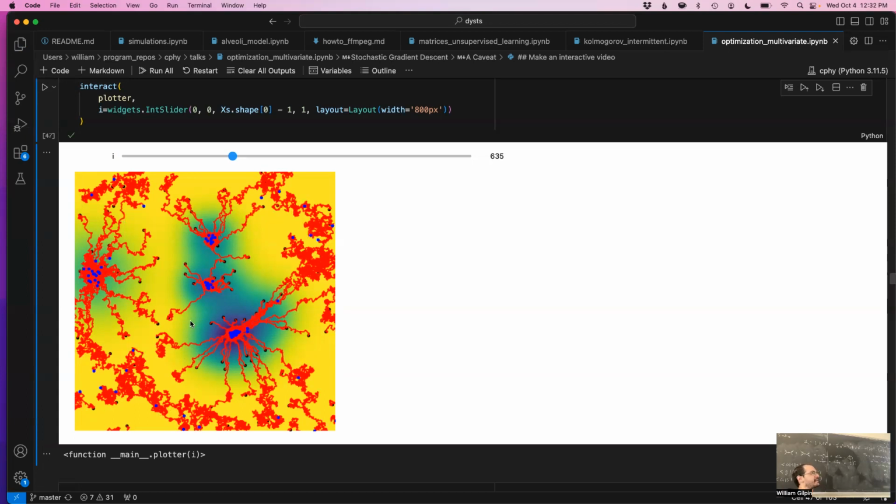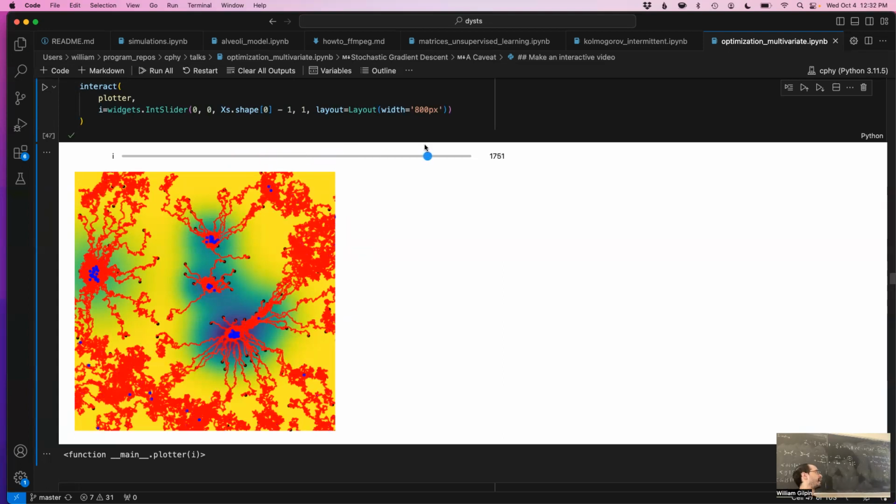The reason that this doesn't globally converge is because my landscape really far out here is still flat. So some of these points take a random walk and find the edges of these basins and they fall. But you can see in the video that some of these points basically just wander off. I think this point's a good example. And they basically just don't ever come back, right? And you can guess that in high dimensions, random walks generally don't recur.